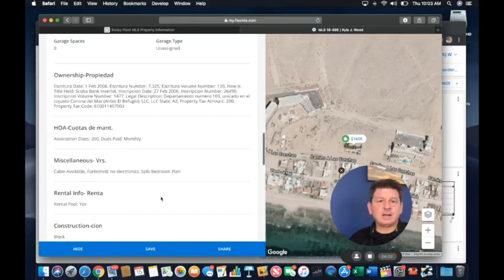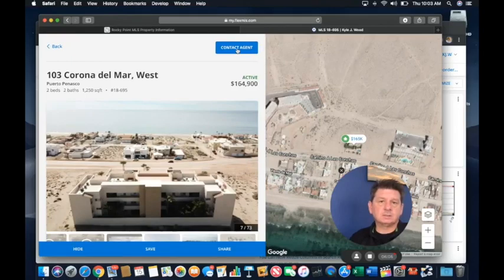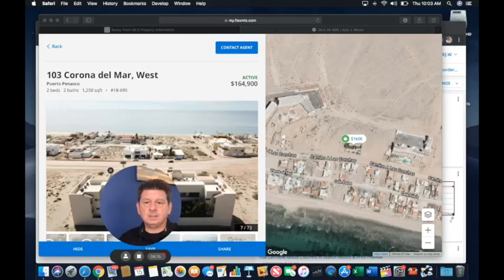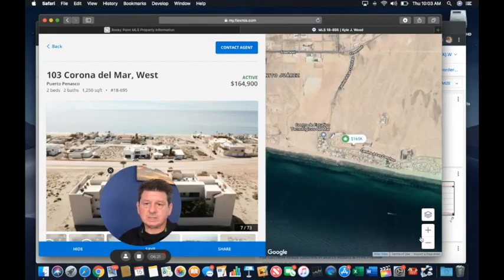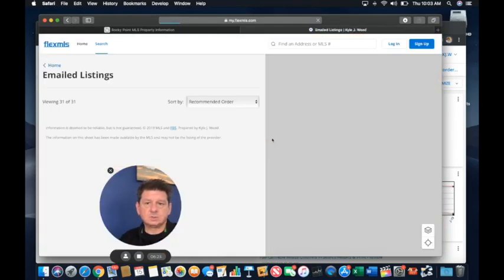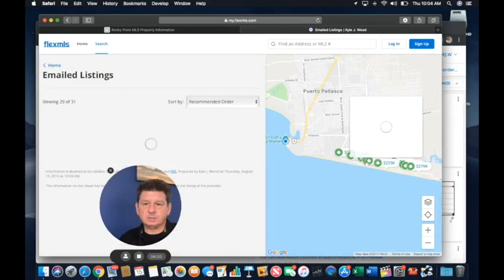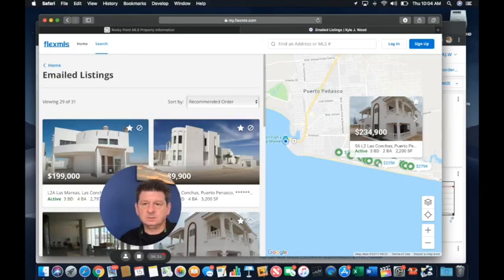If you go back up to the top, you can request contact information, additional information on this particular property, and we will get back to you. And then again, if we zoom out here, if you remember all of those listings that we had, just go back here. This is going to allow you to see where all of these properties are located. And if you just take your cursor and scroll over these homes, it will pop up that particular listing. The internet's really slow this morning, so forgive me if I am a little out of sync with the audio.